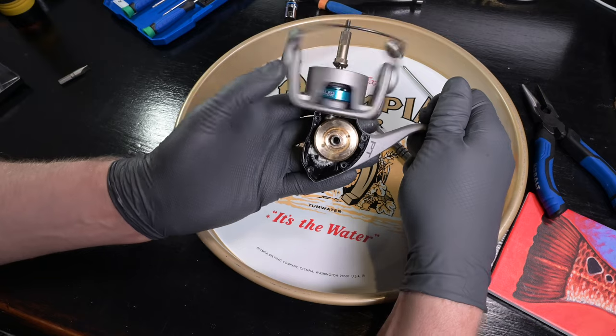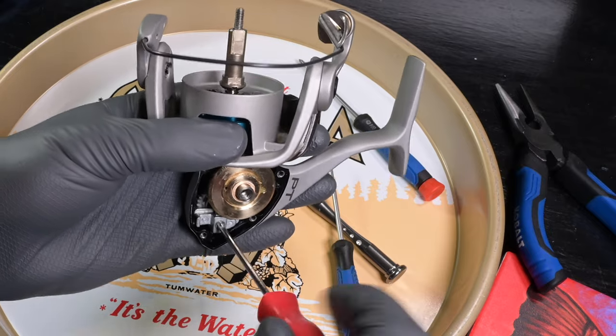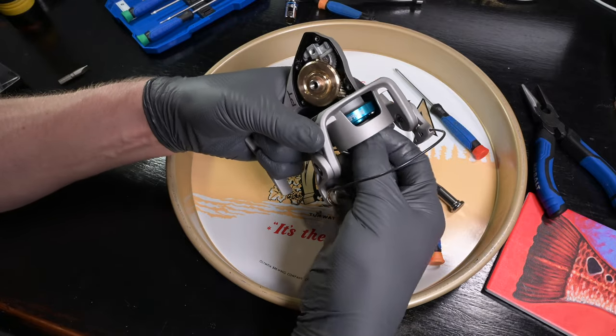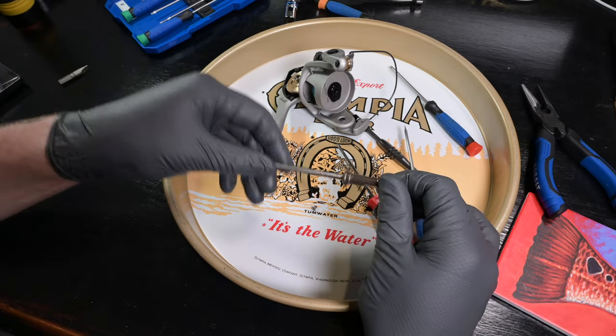All right, now using pin terminology, it's now time to take out the crosswind block, and you do that by backing out the crosswind screw. So we'll just back that little screw out, fast forward it, and that pops out. And then now our main shaft can pull out of the rotor. So it may take a little finesse, but boom, the main shaft just pops right on out.